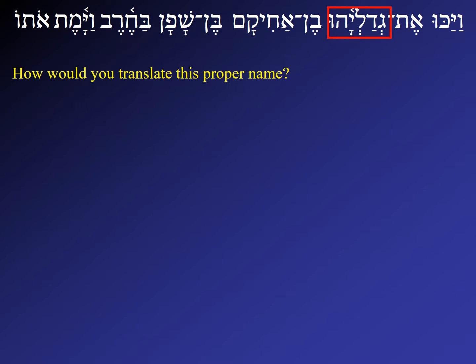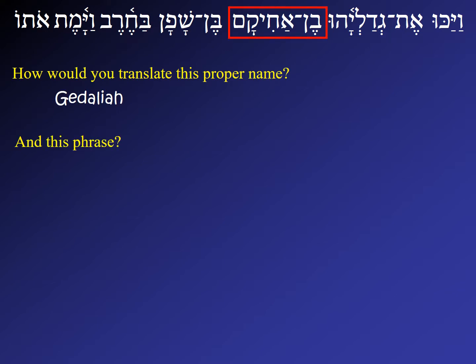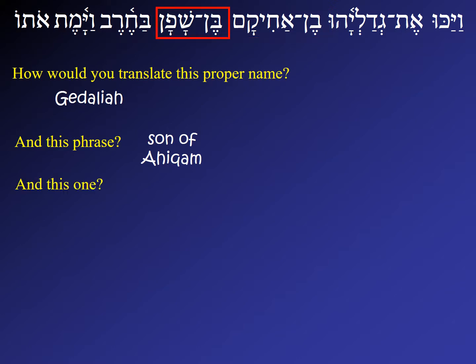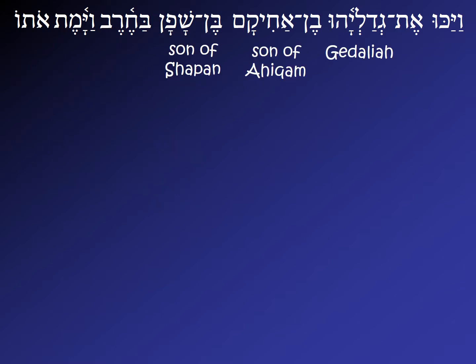Alright, we have a long series of names here, so let's start with this one. If you just pronounce this name, Gedalyahu, the Yahu there at the end, of course, is the divine patronymic, so a reference to Yahweh. Normally in English, we don't translate as Yahu, but just as Yah. So this name, Gedalyahu, we would generally render Gedalia. Now we have this phrase, Ben Achikam. Of course, this is just son of, and then Achikam, so son of Ahikam, and then Ben Shaphan, son of Shaphan. So here we have our construct chain in place.